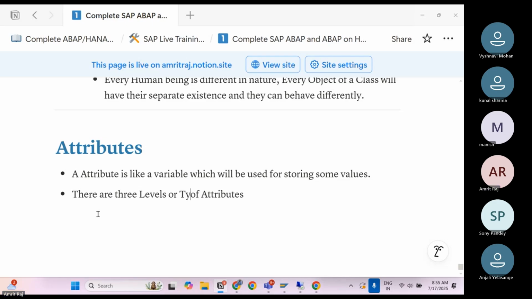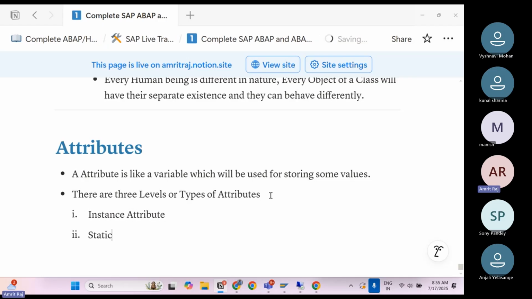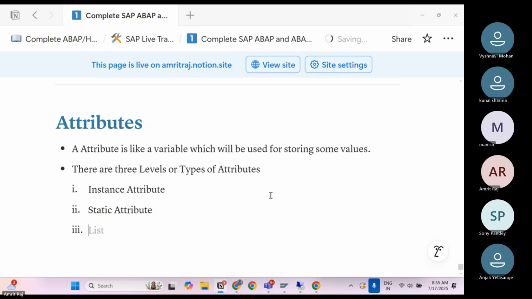First one, instance attribute. Second one is static attribute, and the third one is constant attribute.